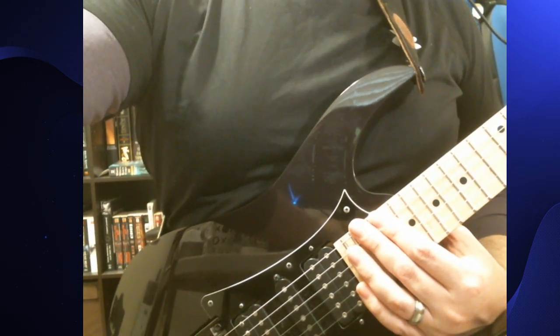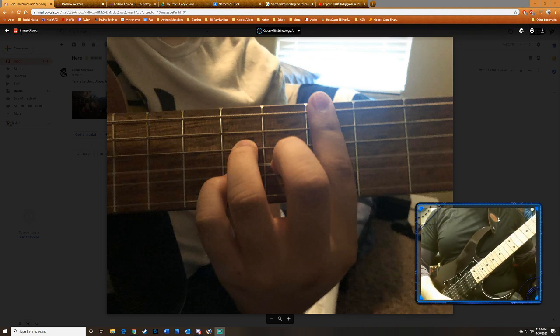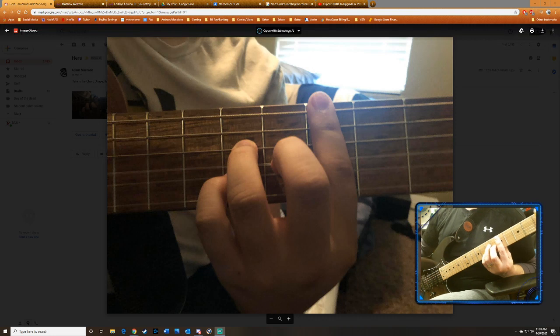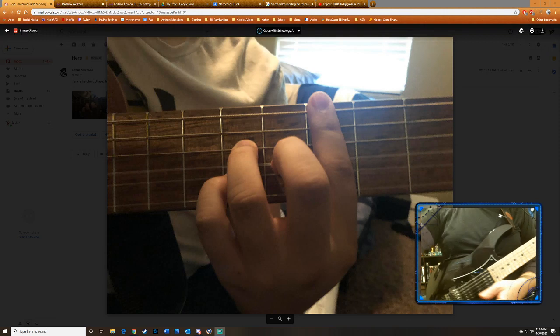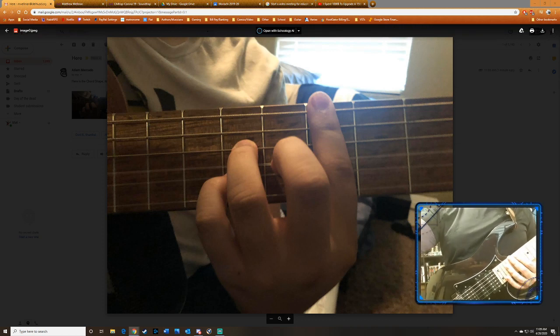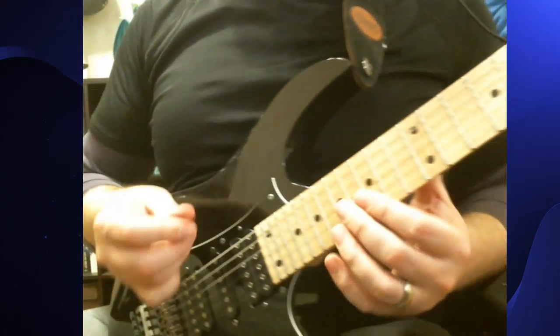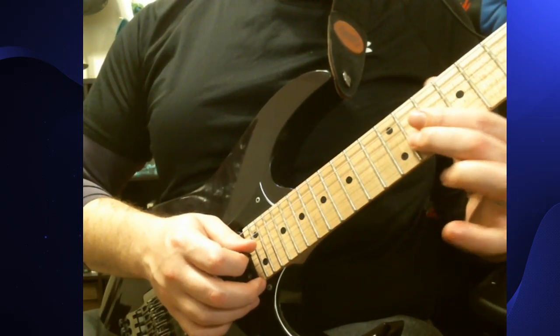So that's pretty good. The other one, what's the other one I was practicing? That one that Miley gave me week before last. Here we go. All right, let's take a look. Okay, this one. So this is on the 5th fret. That's a D major 7 chord. D major 7 is what it's called. I'll type it in chat so you can see. Great chord. I love that chord. What was that other one? That was this weird tapping one.